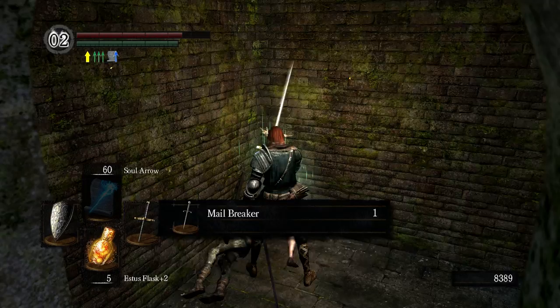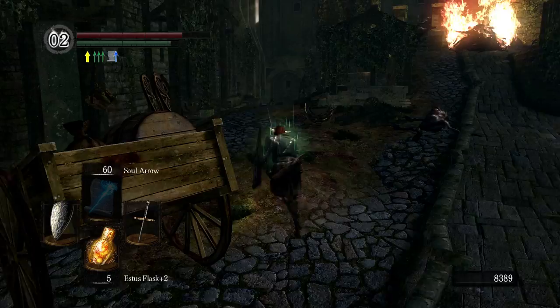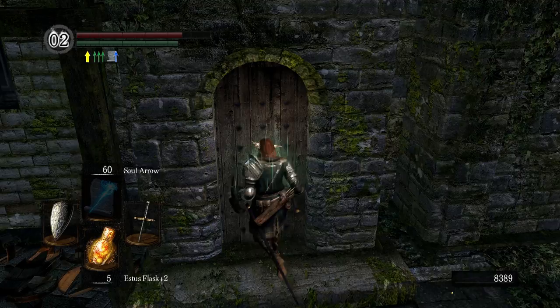Mailbreaker. Probably the most useless weapon in the game. I'm not a fan of it at all. It's the only one you get. I really don't know the significance or point of it. Maybe it's some kind of trope that From Software likes to stick to with its weaponry. I don't think this one does anything.